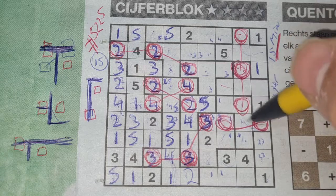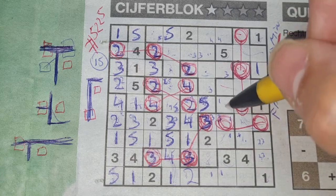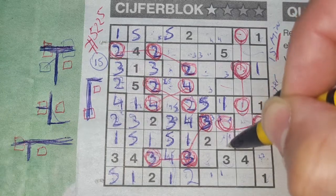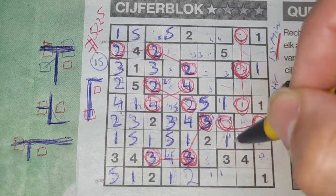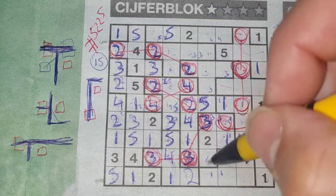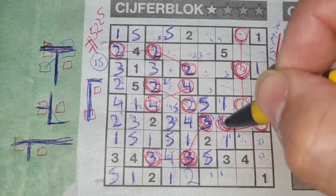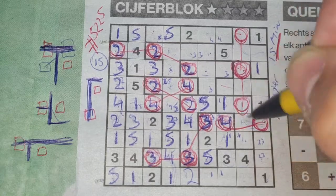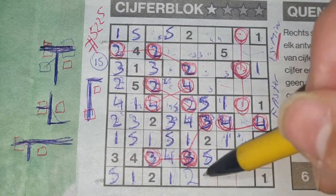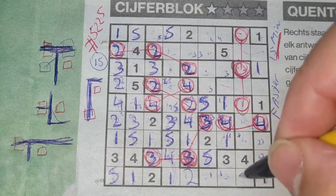And these 3 boxes surrounding 1 can be a 1, so 1 box left for the 1 should be here. Now we have 1 here, so this box can't be 1 anymore, that box should be a 1, so 2 numbers left in this area for numbers 4 and the 5. We have a 5 there, no 5 there, 5 should be here, and the 4 goes there, and this box is connected with that box, should be also a 4. These two boxes can be a 5, so 1 box left for the 5 should be there.